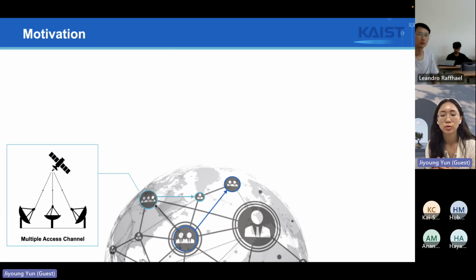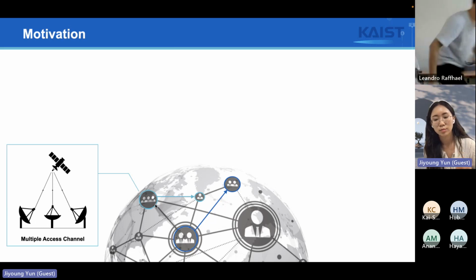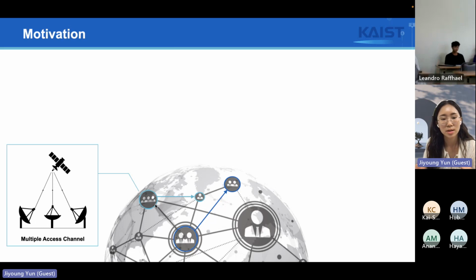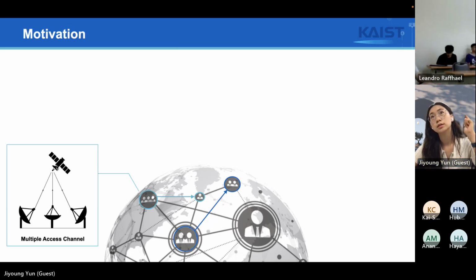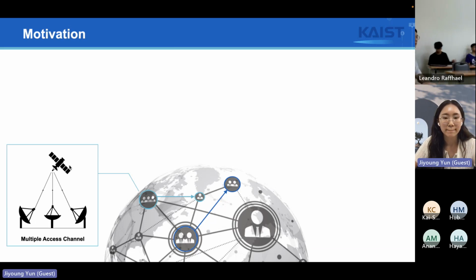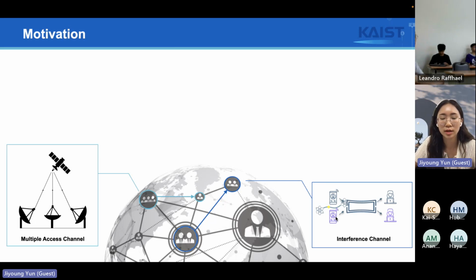So there are various types of network protocol, but first, the multiple access channel is where multiple senders communicate with a single receiver over a common channel. Like these M stations want to send a signal to a single satellite, then we call it multiple access channel. And also here there are two senders and two receivers in a communication system, and we call it interference channel, which means each sender wishes to send a signal to the respective receiver, but each receiver can suffer from the interference from the other transmitted signal.